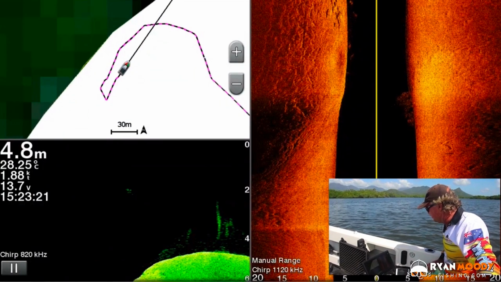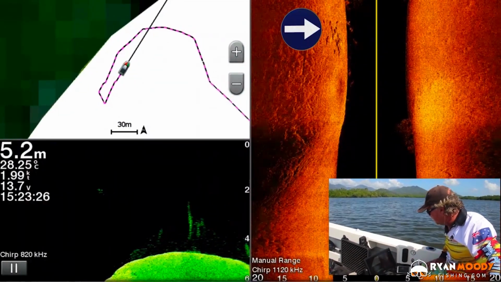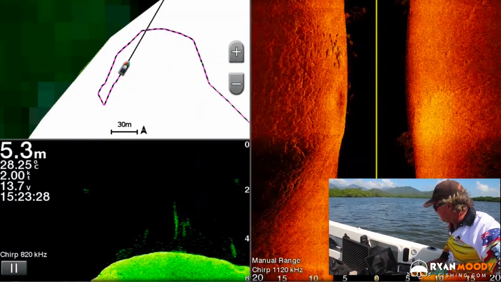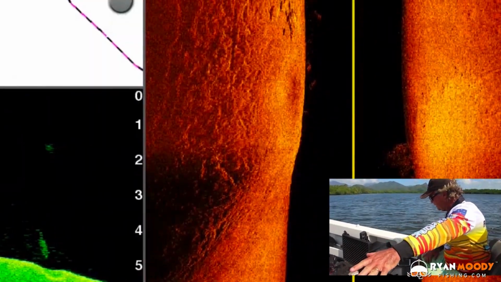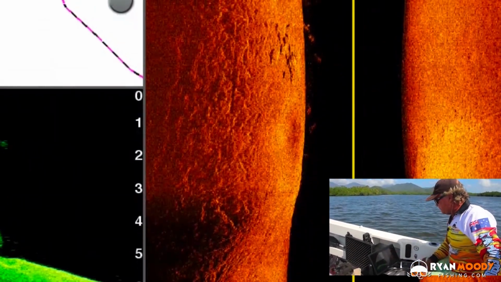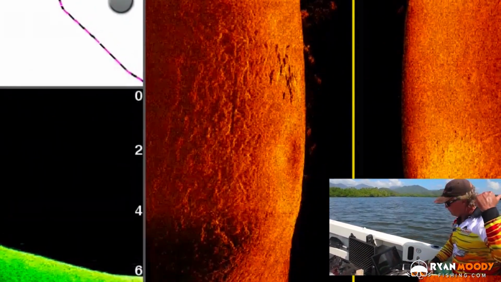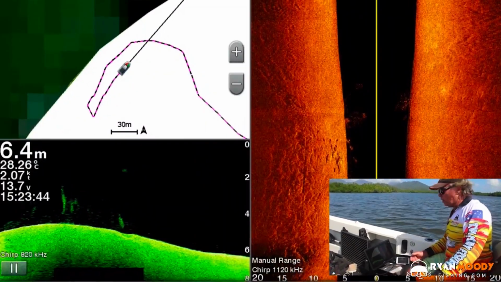There we are. There's a school of small barras, I think. They're not very big shadows. I'd say they're about 60 centimetre barramundi. And they're just on our left hand side there. You can see them coming, they're down halfway through the screen now. That was those barra that we saw when we went back on the first run. So I might try and get them in a cross section this time.